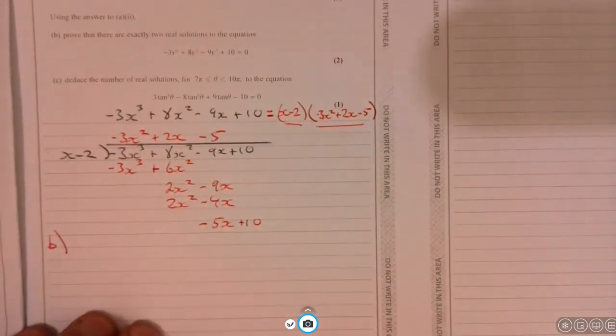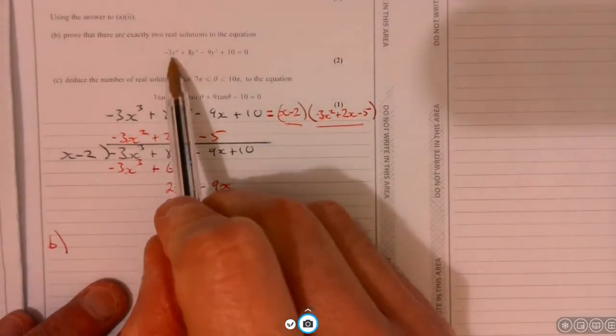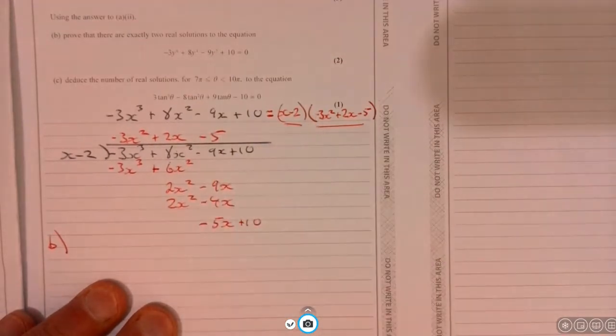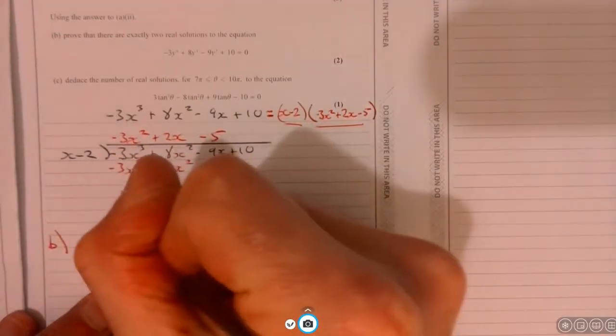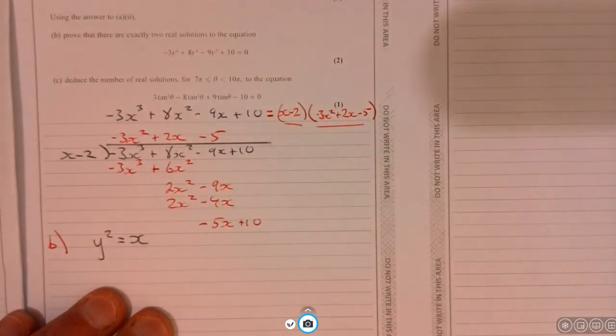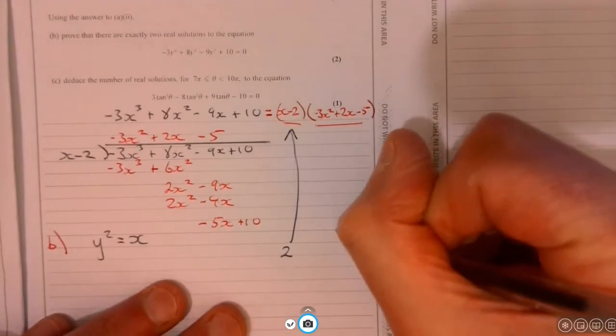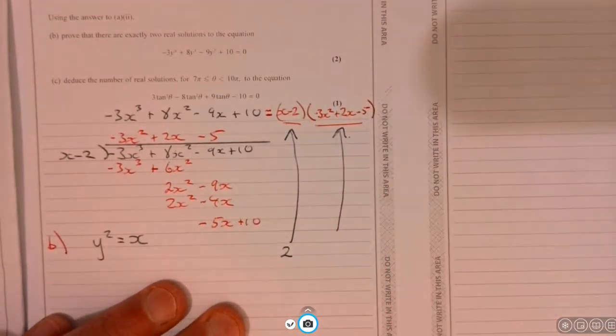So part B. The first thing I notice is that it's talking about y to the 6, y to the 4, y to the 2. That's like just double everything that we've done, so it would make life much easier if I write down that y squared equals x. So what are my possible solutions? Looking at this up here, I've obviously got a solution there. Remember, we're looking at when this is going to be equal to 0. So I've got a possible route there, and I need to explore this bit as well. Is this bit going to be equal to 0 at all?